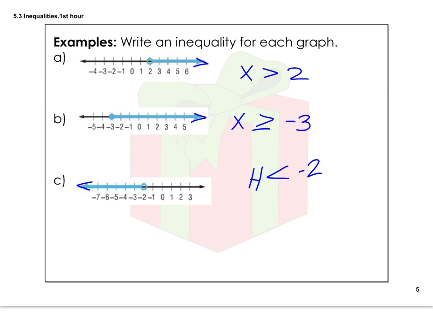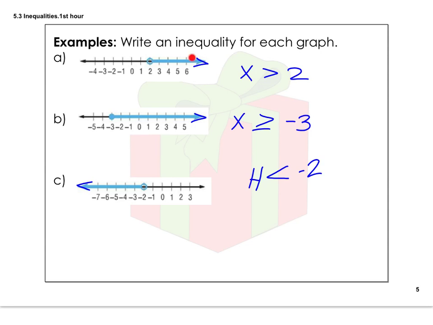When you're writing an inequality from a graph, you can use that same thing. Again, you have to put your letter first, otherwise the rules that I've been teaching you are not going to work. So notice in all of these examples, we're putting our letter first. What letter you use does not matter.